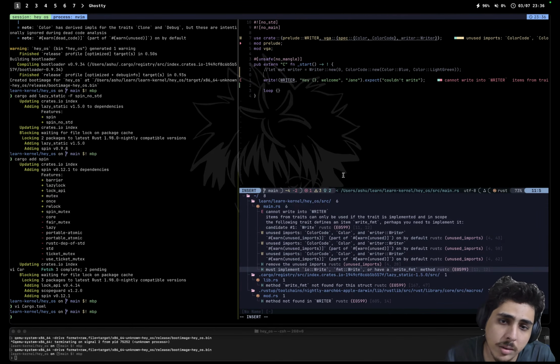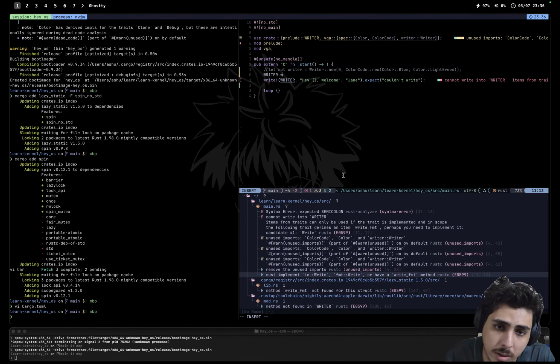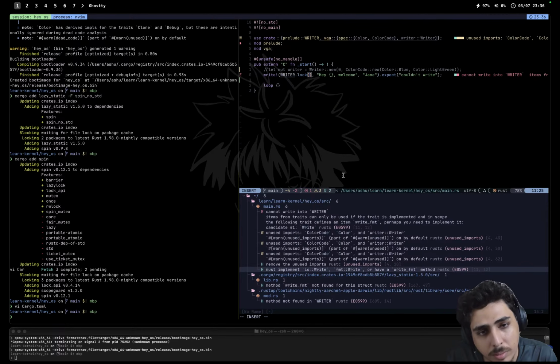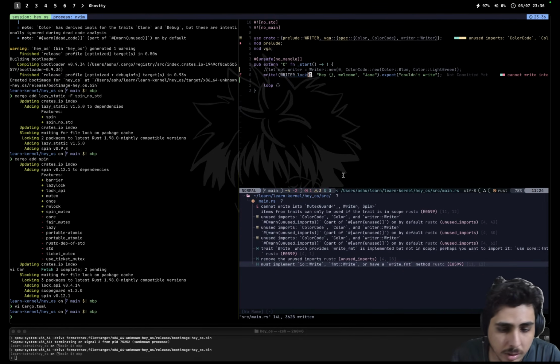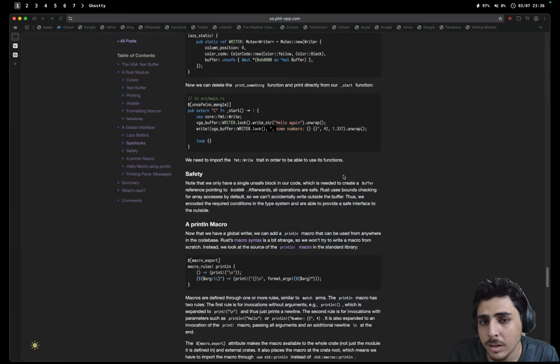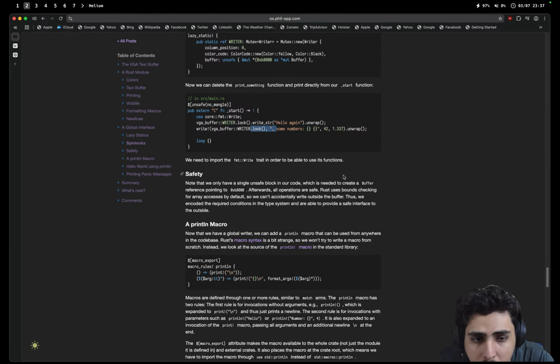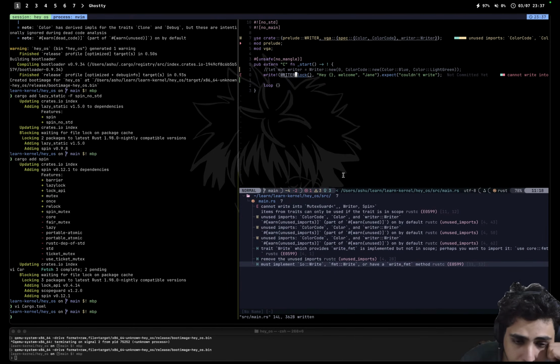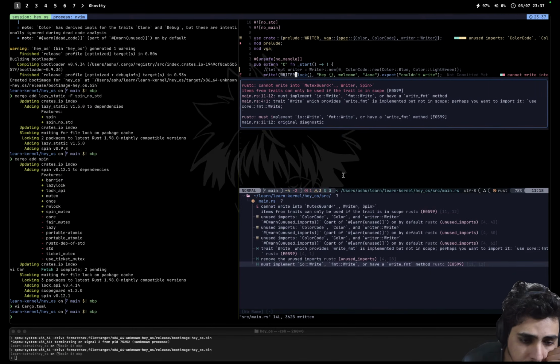Let's do one thing. Let's do writer dot write. I will lock it. Okay, then how do I do this? Can I write into the guard? Okay, let's check it out. Yeah, that's what I tried to do. That's what I did. Cannot write into mutex guard. What's the problem?